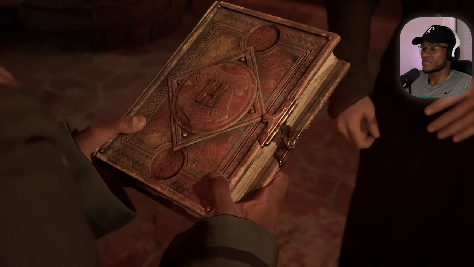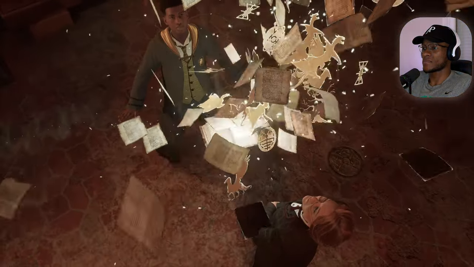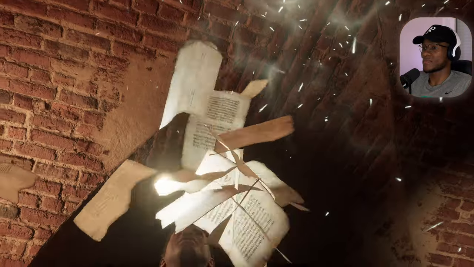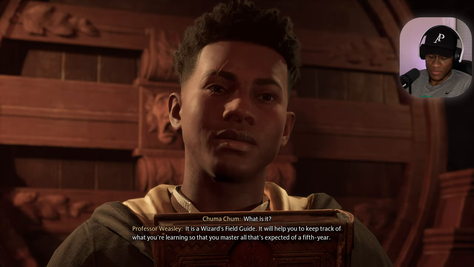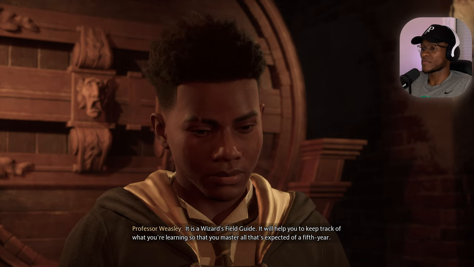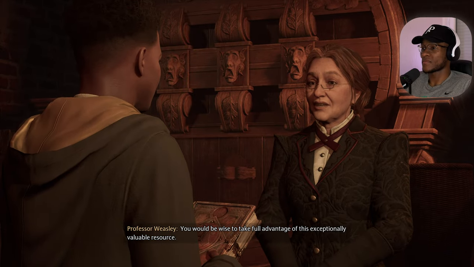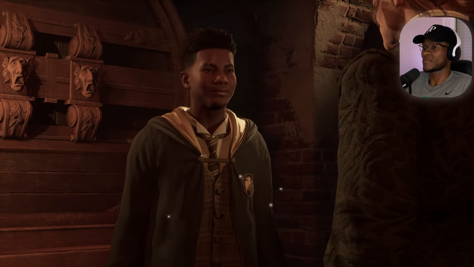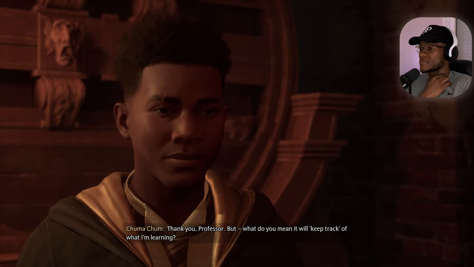Here you are. What is it? It is a wizard's field guide. It will help you to keep track of what you are learning so that you master all that's expected of a fifth year. You would be wise to take full advantage of this exceptionally valuable resource. Thank you, Professor, but what do you mean it will keep track of what I'm learning?